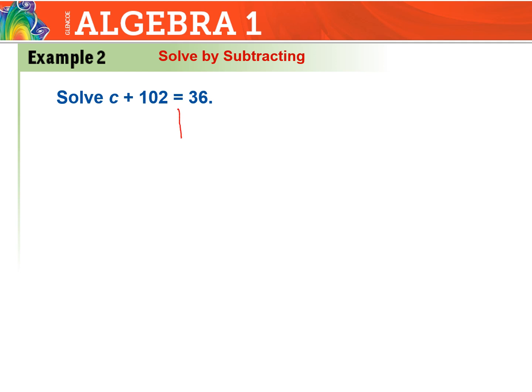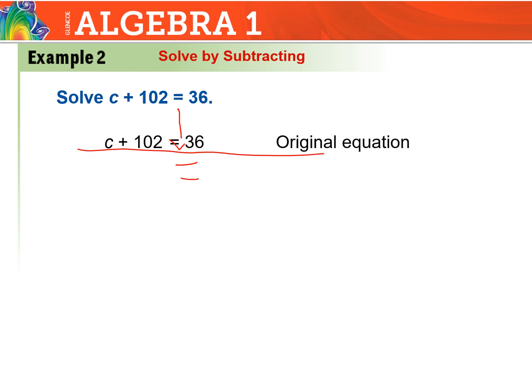So I'm going to draw down my equal sign so I know where it's going, because then they're lined up. And I'm going to subtract 102 from both sides. I'm going to write subtraction on both so I remember that subtraction. Okay. So the new side, that's a little weird because it's one of my things, is on the left-hand side. C doesn't add with anything, so it just stays C. And then positive 102 minus 102 is 0. So a plus 0 goes here.